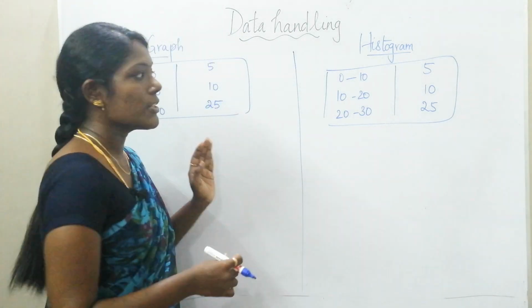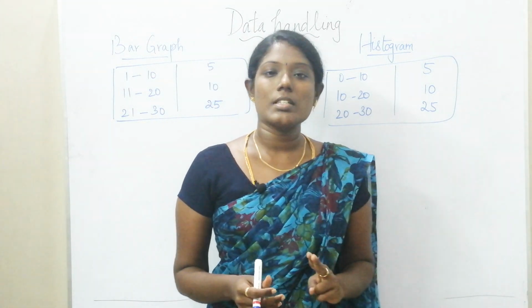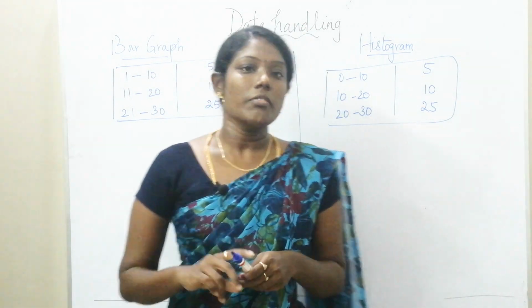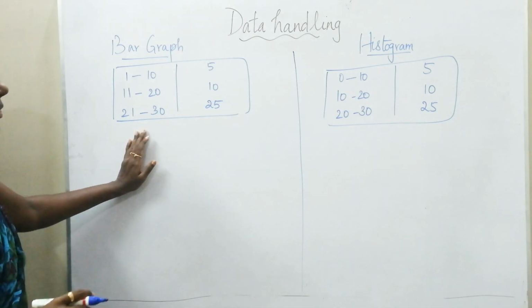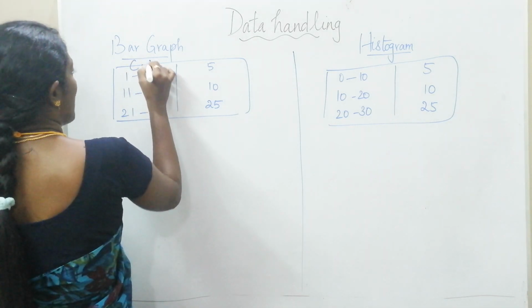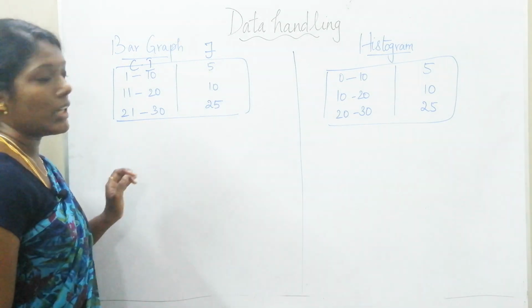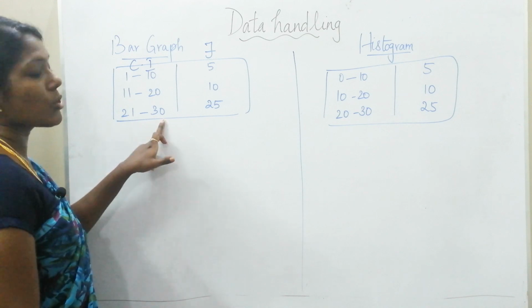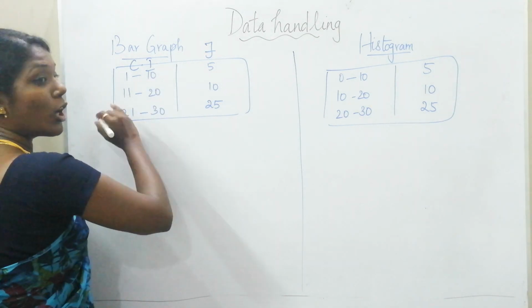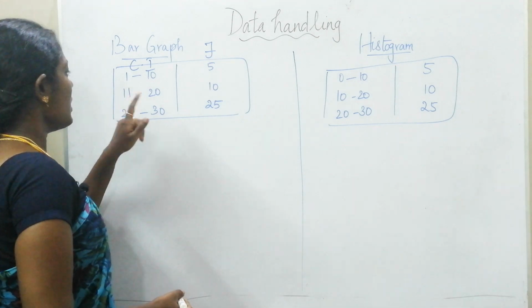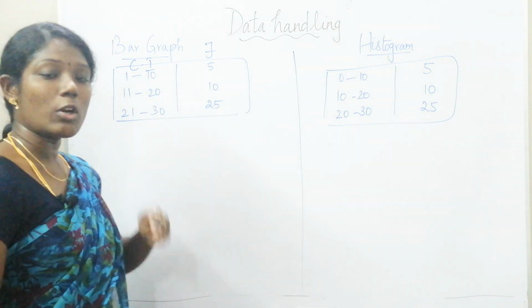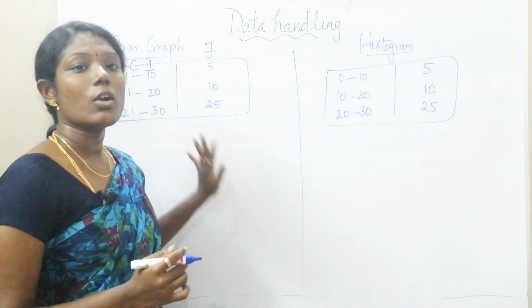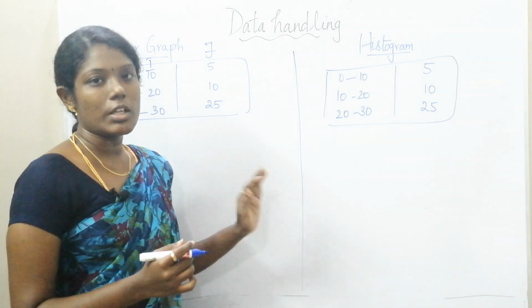Now bar graph, as I told, there are two types of data, continuous data and discrete data. Bar graphs come under discrete data. When you look at the data that is given, I've just given class intervals on one side and the frequencies on the other side. The class intervals for the bar graph are 1 to 10, 11 to 20, 21 to 30. That is, I do not have an overlap here. After 10 it is 11, after 20 it is 21. So I am just going on with the next number. I don't overlap the class intervals. So for this type of data, we can only draw a bar graph.